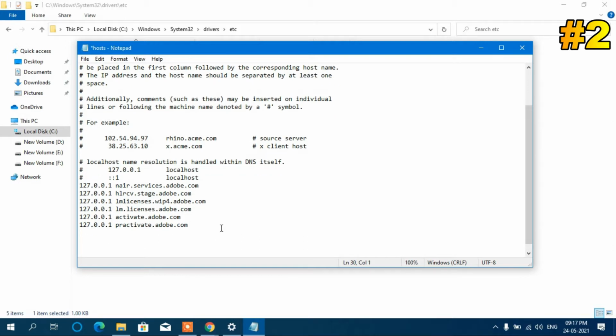Here you can copy this address and paste it here, but use some different address.